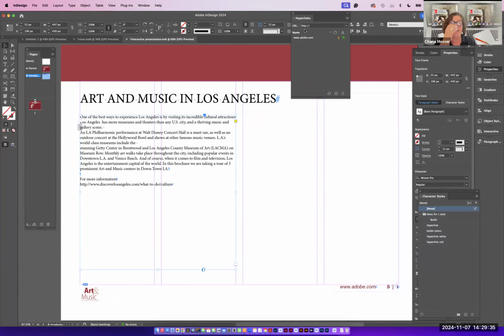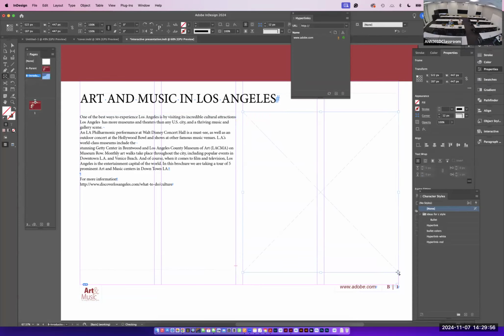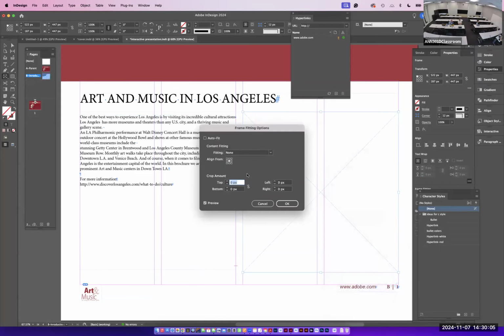So let's say, in your parent page, this is going to be something that's always going to come in the same way, or maybe you want to do it as a paragraph style or something like this. I can do a rectangle over here, and I'm just going to do an image frame. Then right click on it and choose Frame Fitting Options.